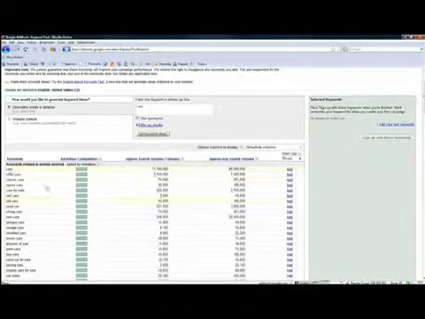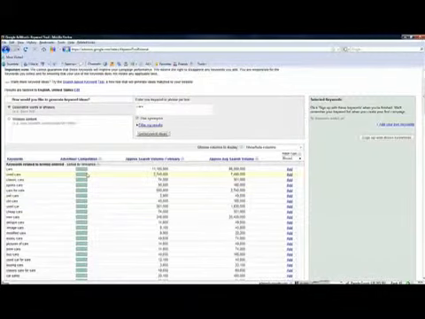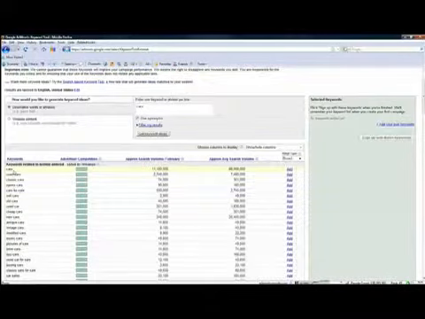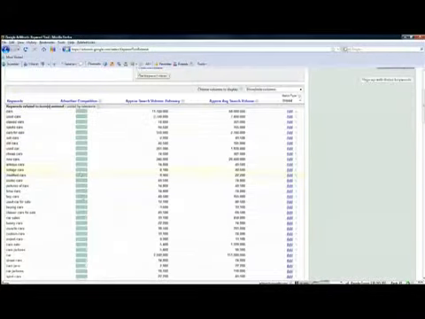The first thing we have is a list of keywords. Then we have advertiser competition. This shows how many advertisers are interested in sponsoring this keyword and paying for clicks for people searching for this keyword. You'll notice as I scroll down here, you can see this is actually a progress bar. So you'll see there's less advertisers interested in advertising for wallpapers, cars, than there are for exotic car sales.